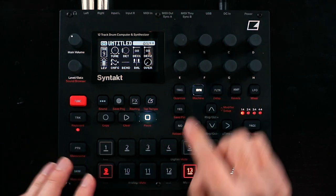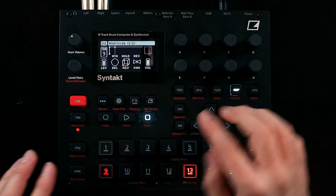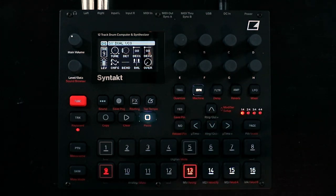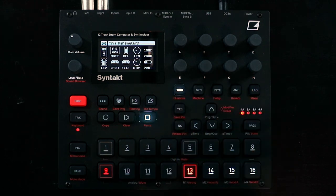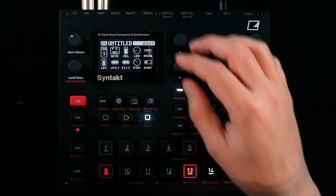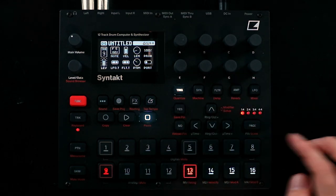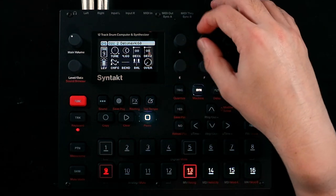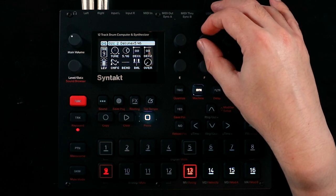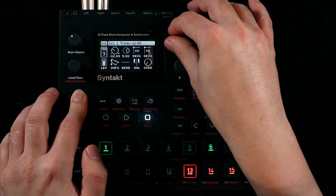So track selected, dual VCO turned on, make sure our amp is set to have an infinite decay. This machine is a true drone, so we should now just be able to set it going. Let's choose a key. Well, let's go with F perhaps, seeing as I've clearly already changed this note to F. And let's find... just go for the classic fifth. Fourth is nice, maybe take it down an octave.